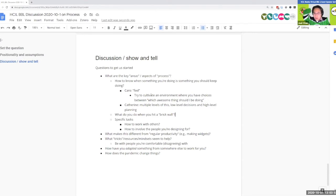Because I think what we're saying is that to make consistent progress on open-ended creative work, you can't necessarily rely on someone else to tell you what to do. So the sub-problem is, how do I tell if something is working? And separately, what do I do when it's not working? We can talk about that. But the first thing is you need to recognize when something is not working. What does that mean? What does that look like?